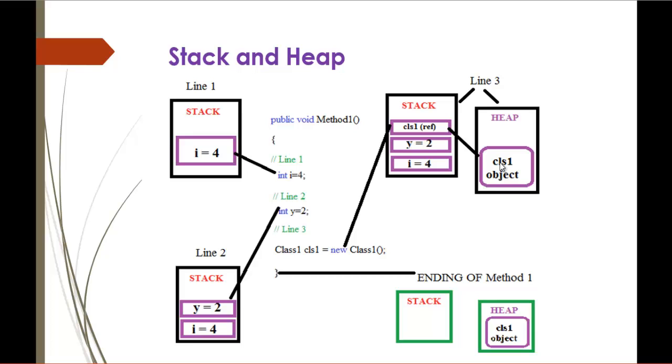Now this is the ending point of method 1. When it hits this point, whatever values you store in the stack, that memory will be released. So the stack is empty now. But in the heap, the values we store will remain as is. The cleaning of heap will be done by the garbage collector. This is how stack and heap work. Thank you. Have a great day. Please subscribe to AngPro training below.